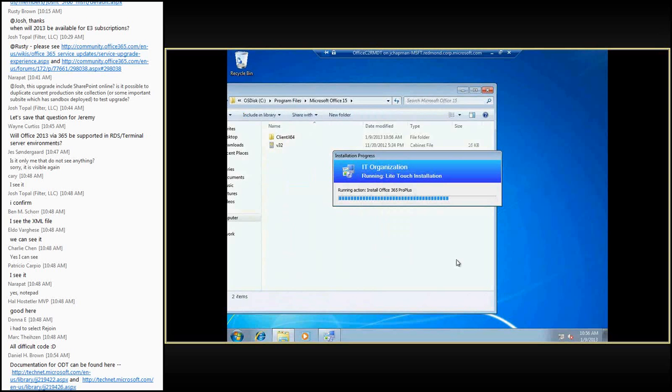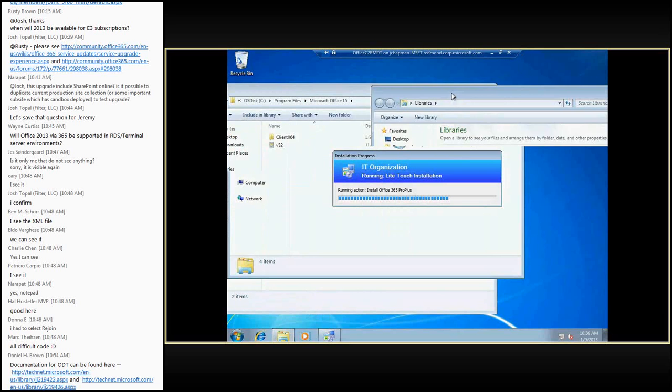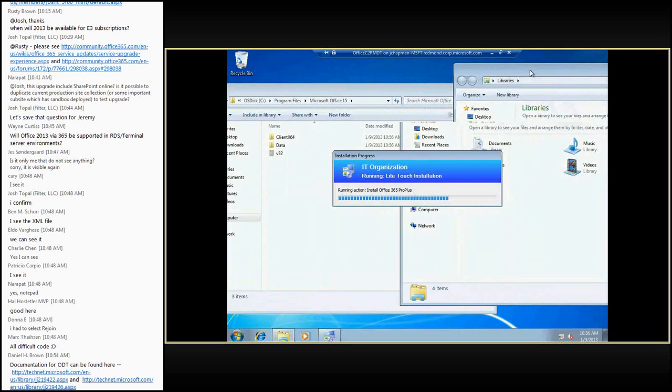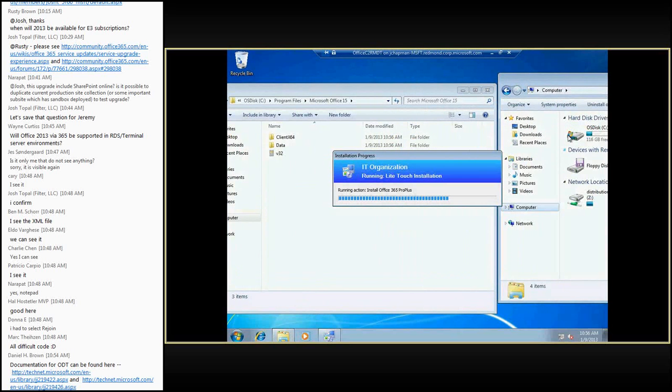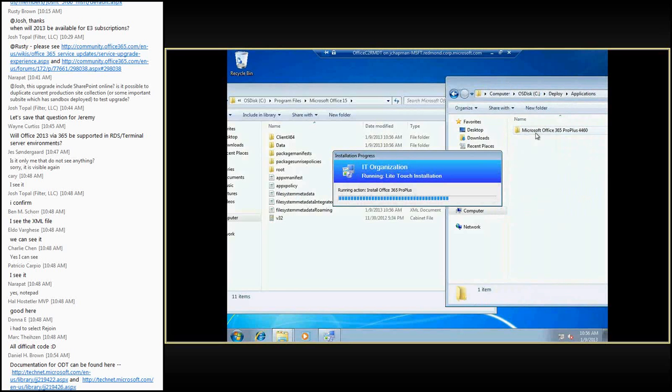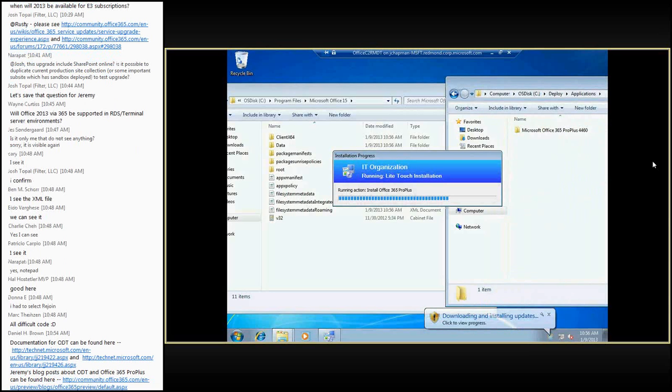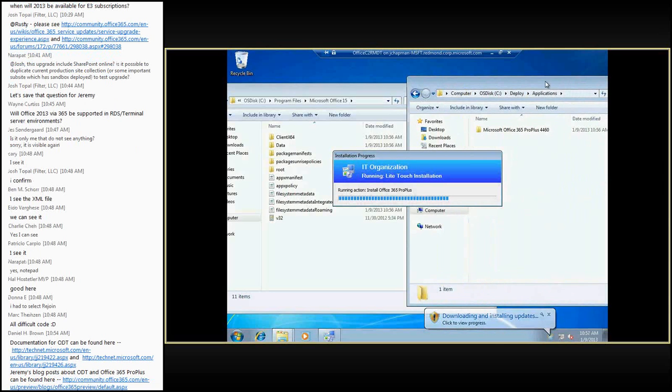Right now it's still caching. I'll open another Explorer just so you can see what's going on in the background. I put it on the C deploy folder. Why did I put it on the C deploy folder, you ask? Because ZTI cleanup.wsf that runs at the end of the MDT-based installation is going to automatically delete the entire C deploy folder as part of that process.